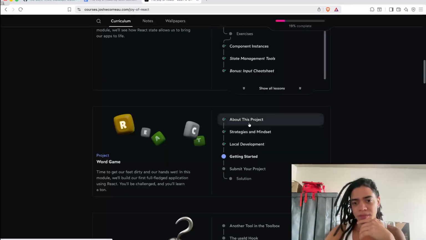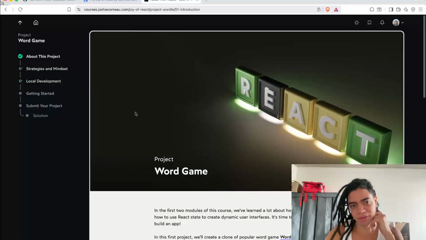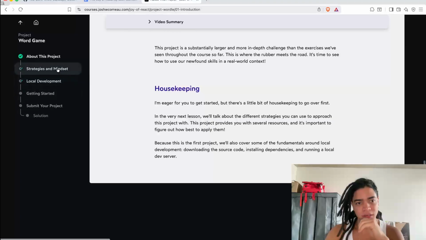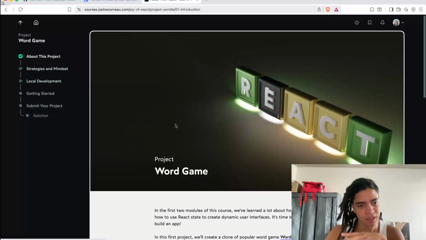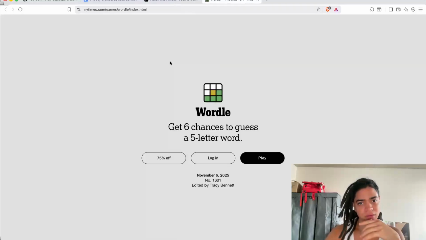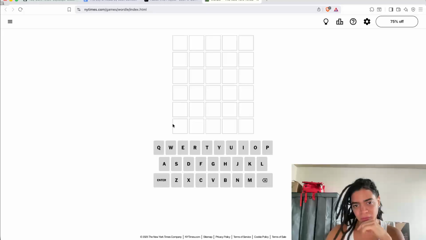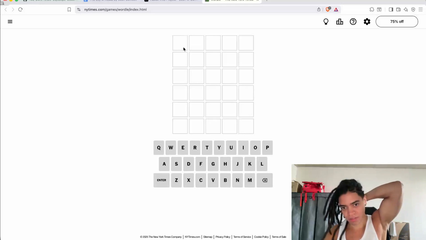So for this game, I look at what is the game that we're going to build, this Wordle, as I mentioned before. Okay, so you've got 6 attempts to figure out a 5-character long word.